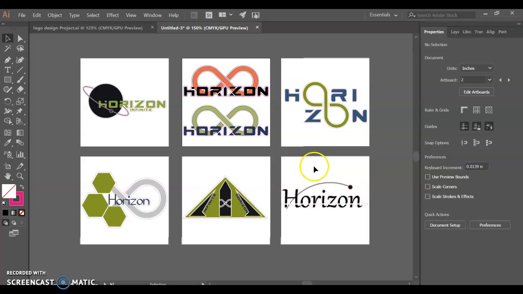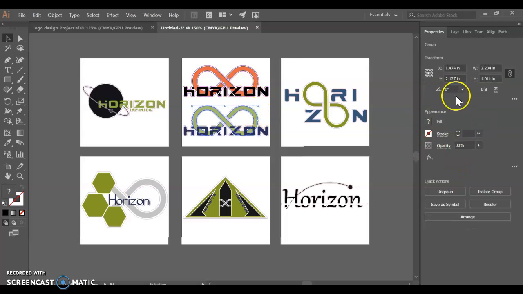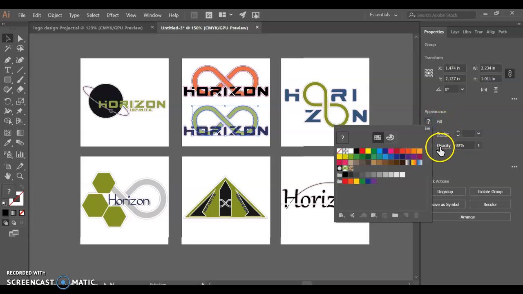To adjust Pantone colors, that should be something that you do within your swatches panel. Let me select an object. On my right-hand side in my properties panel, I'll have my fill and stroke. I can click on my fill, and this is my swatches panel, right? So there's multiple ways to do this. You should be familiar with this by now since you guys are my tech transfer students.